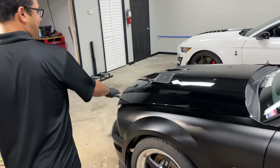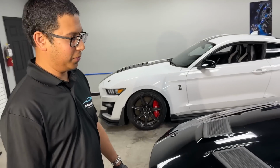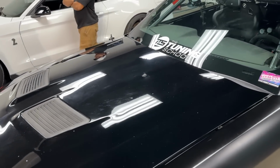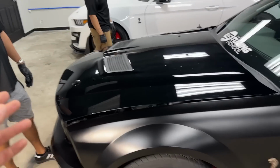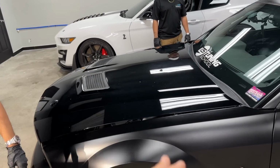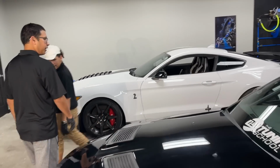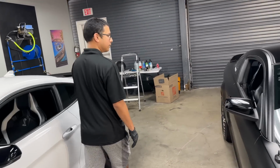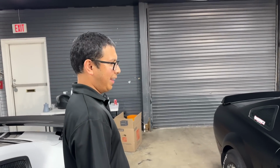So we decided that on the hood we're just going to do some bougie carbon fiber wrap or carbon fiber PPF. It's savable, it's just not worth the time. Even if it were clean, gloss black on the matte black is just not really the look. This was temporary, I needed a hood. This is what I have. This is not even the original hood for this car. The original hood of this car never got painted, so it's still white, that is wrapped matte blue right now at Cody's parents' house.